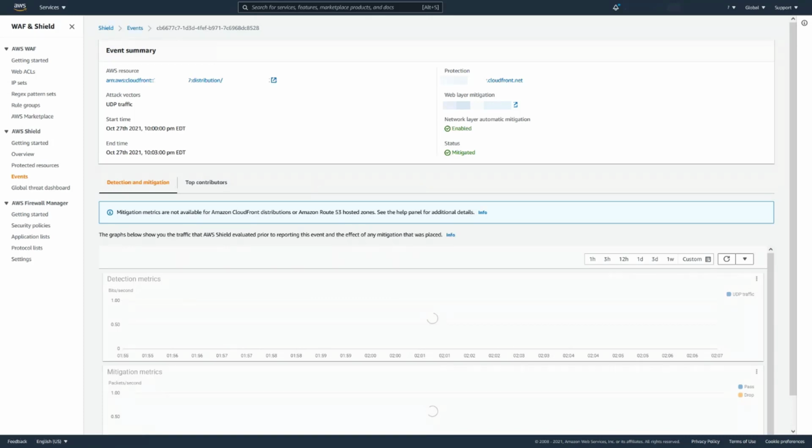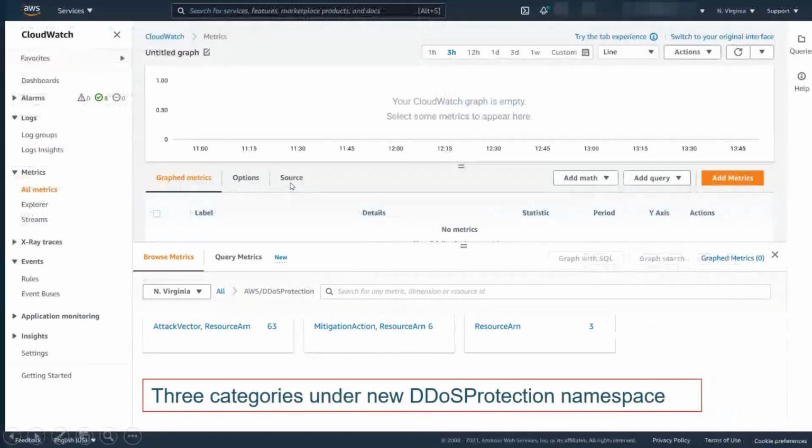So you really start to see with Shield Advanced, you get a lot of added visibility, some of the added features. Again, this is for mission critical applications. Shield Standard would be for something where you have a resource that's not mission critical and you don't need all this granular visibility into what may be happening with that resource.